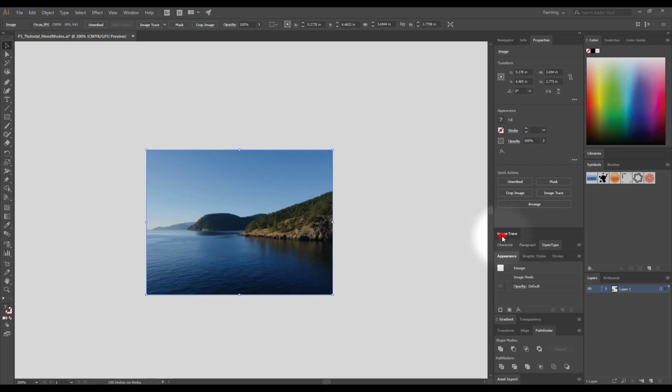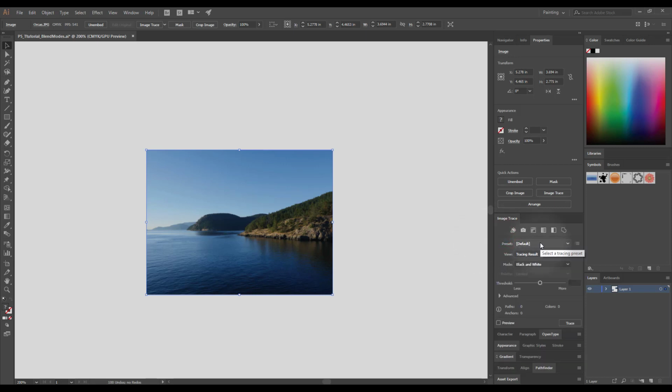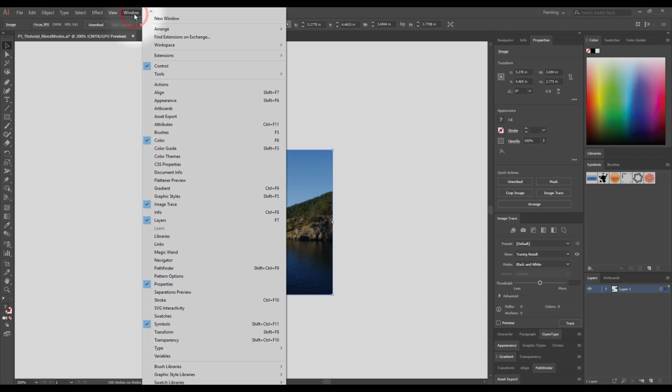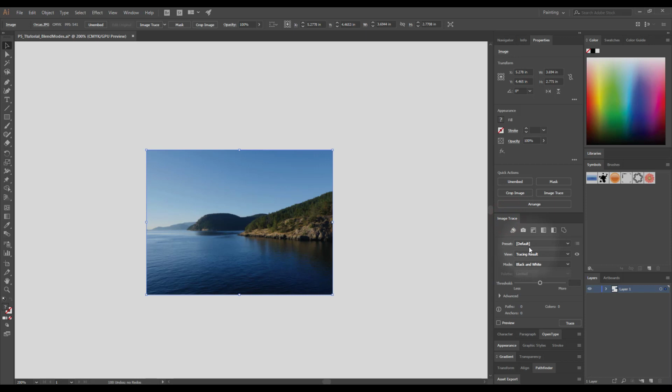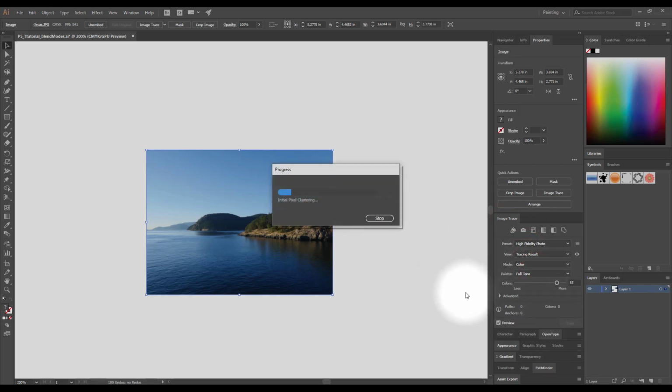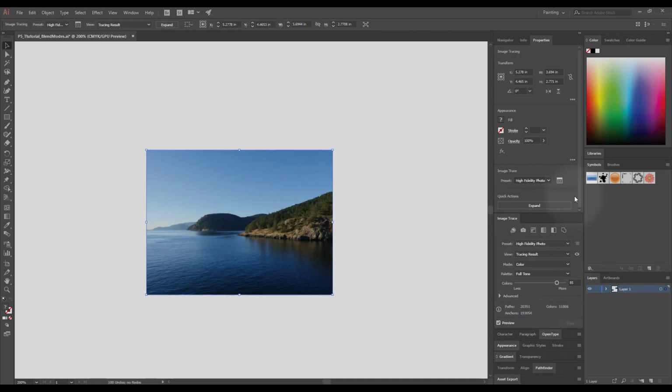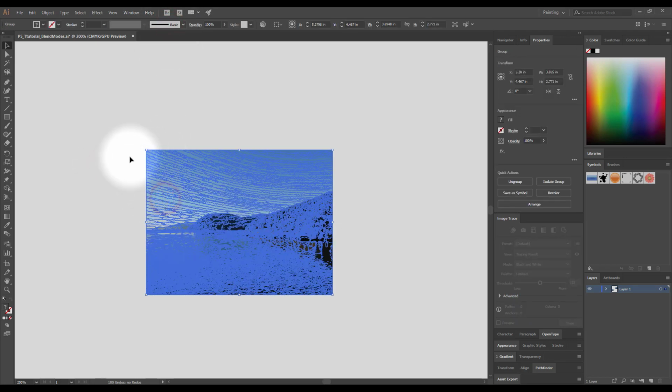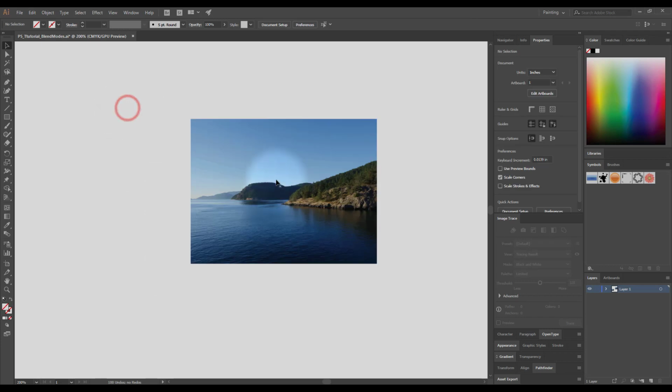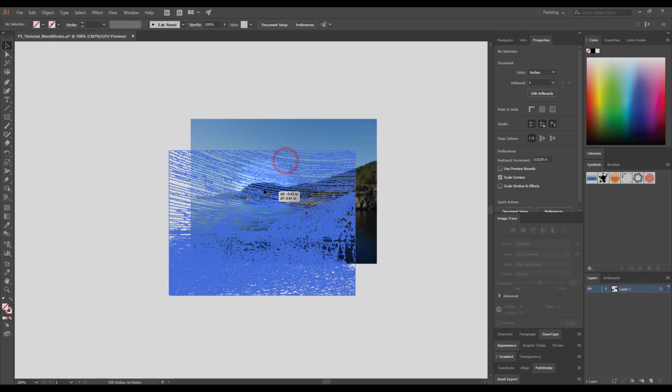You don't have to image trace it, but just to keep things vector, we can. So Window, if you don't see Image Trace, just make sure that's checked. I'm over here in Image Trace, and for a photo, you can do High Fidelity Photo. And you of course want the preview on. You can make all kinds of adjustments. Okay, so then you want to press Expand, which is over here in the Properties panel. It's also up here if you don't have Properties open. And that has vectorized this. You can ungroup it, but for this, we probably want to keep it grouped or we'll go crazy.